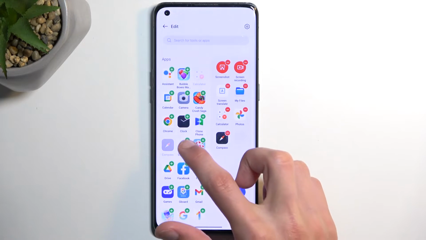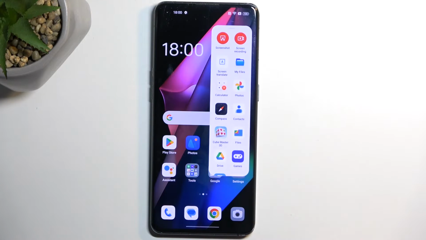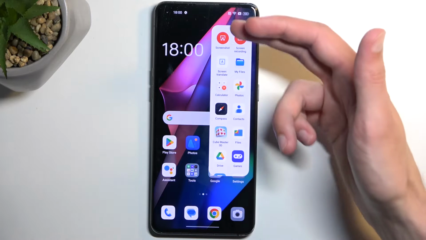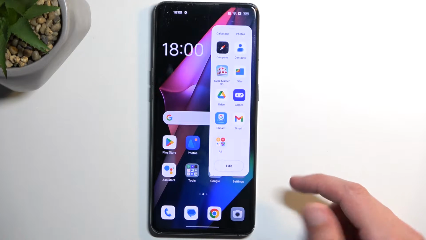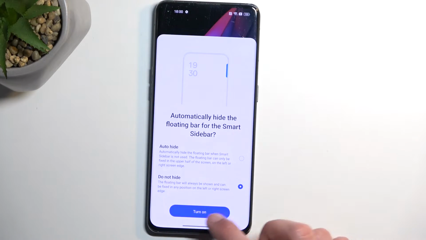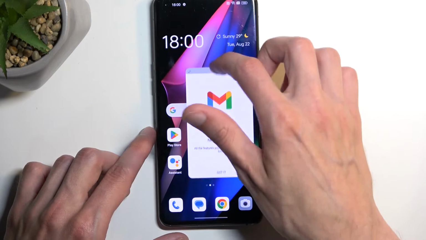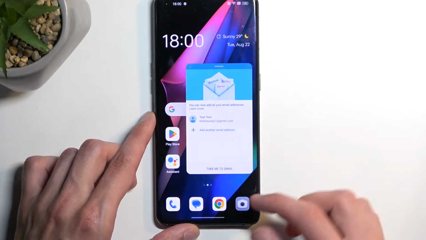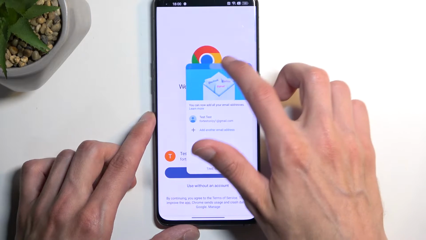Just to demonstrate this, I'm going to add a bunch of them. There we go, and select done. And now I still have my tools right here, and I can swipe down and have access to a bunch of different applications. I believe if I open them up, yep, it opens up in a pop-up view. So I can move that around, obviously use it in this state, and I can also have some other applications open at the same time.